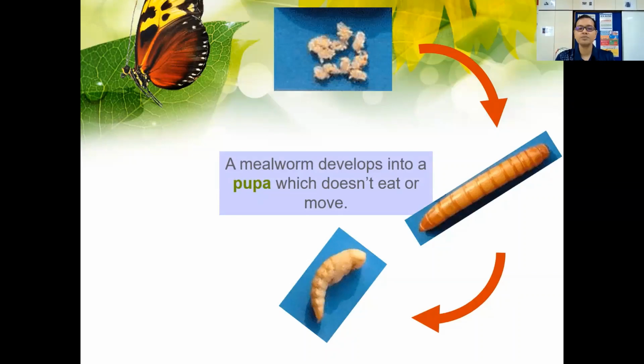The mealworm develops into a pupa. While it does that, it doesn't eat, it doesn't move. But Mr. N, I learned that living things need food. How does the larva, the mealworm, get its food inside that stage? Well, it doesn't eat, but it has all the energy that it needs after eating and eating and eating during the larva stage. Just like a caterpillar, yeah, it will eat and eat leaves, eat and eat and eat. It will get all the energy that it needs as it goes through metamorphosis. Okay.